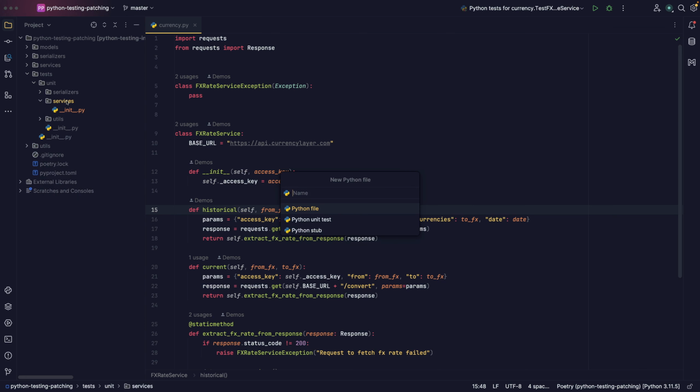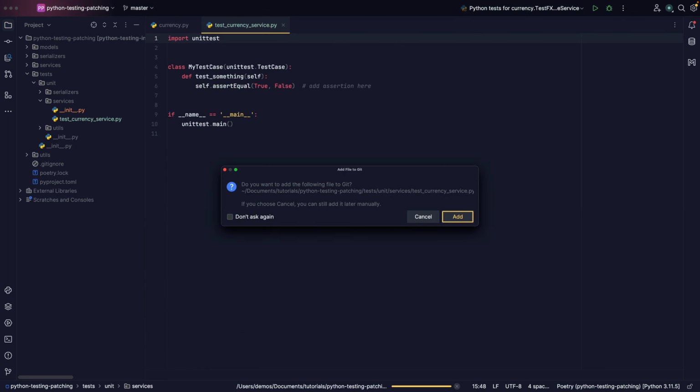Because this is a test, we're going to start it with test underscore so it gets picked up by Pytest. So we're going to call this test currency service. Okay. So this is a unit test.